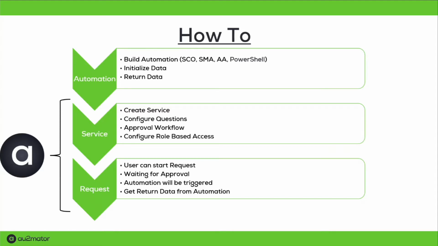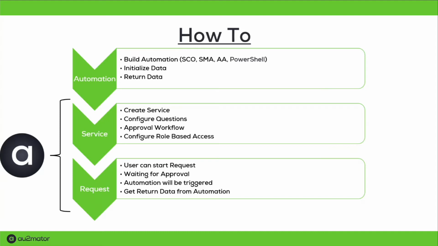Then in au2mator, create your service, connect your service to your automation, then configure your questions. So we have a lot of question types: string, integer, SQL, dropdown, LDAP query, file picker, and so on. So you're completely free how to define your service. We will see this in the demo in a few minutes.